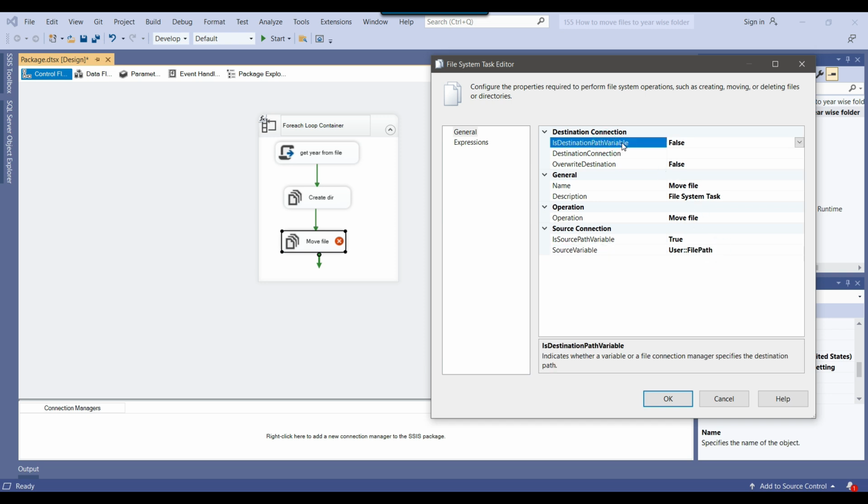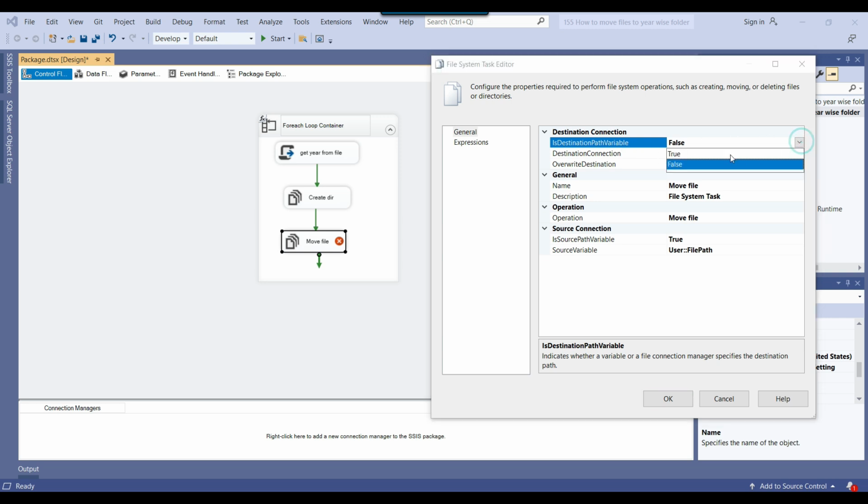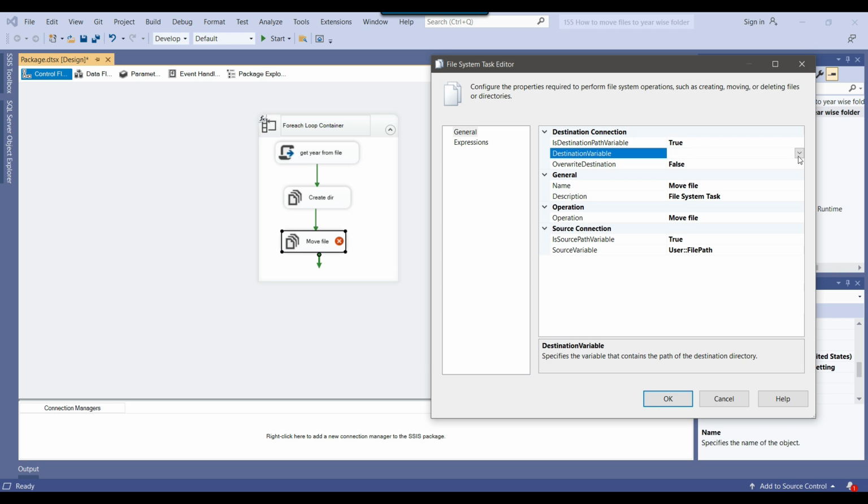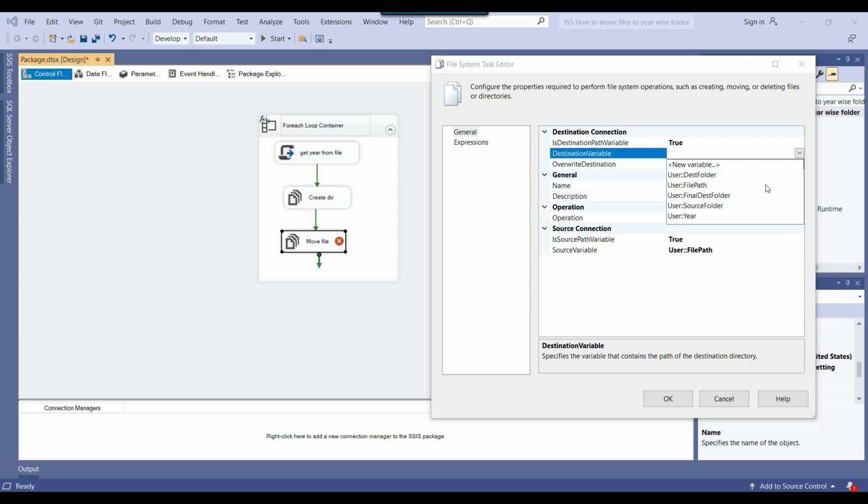Now inside the destination connection we can just provide the destination folder path. Is destination path variable, so we can select true. Then we need to select the destination variable. Our destination variable is the final dest folder. Final dest folder means the dest folder plus the year folder.